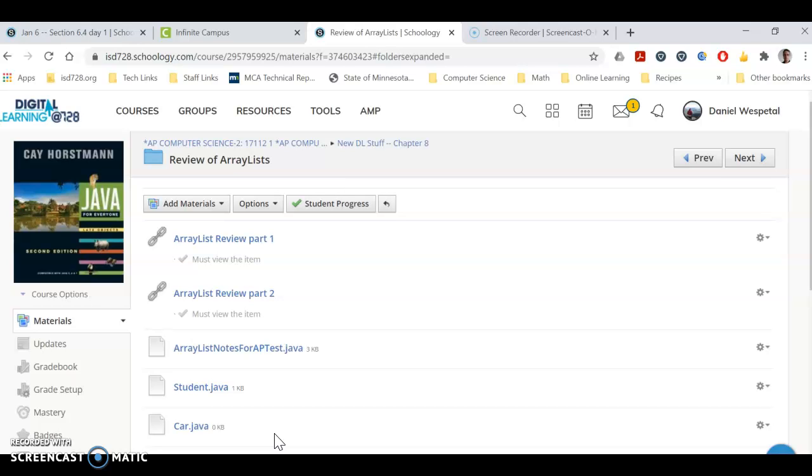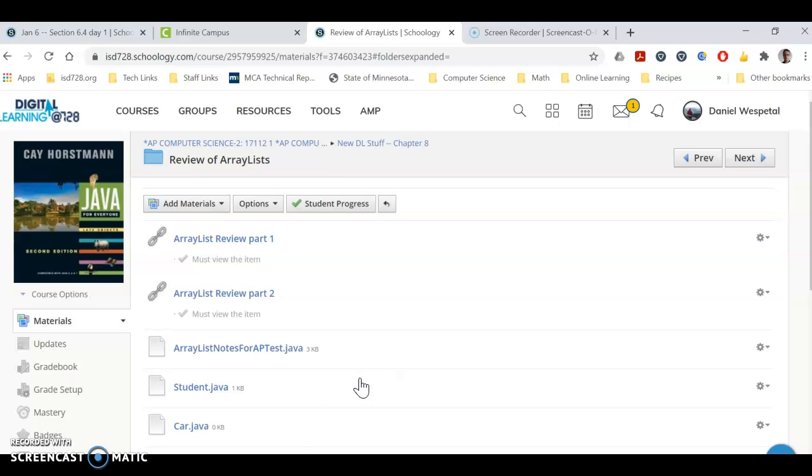Prior to last year's weird pandemic year, one of the free response questions was pretty much always about these array lists. And so last year on the AP test, they made one of the two. Last year was a weird pandemic year, so there were only two questions, but one of them was about array lists. Okay, so I want to review that right now.